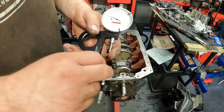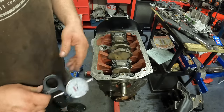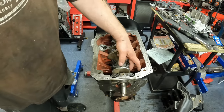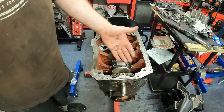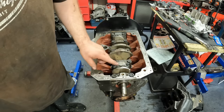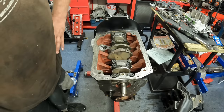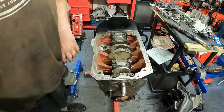I've then used my ARP stretch gauge because the stud and nut needs to be stretched to around 6/1000ths of an inch. They recommend 35 foot-pounds. So what I do is I always zero the gauge, I go to 35 foot-pounds, and then I measure the stretch. ARP have been doing this a long time, so they're very accurate most of the time. Well, in fact, all of the time, they don't normally get anything wrong.